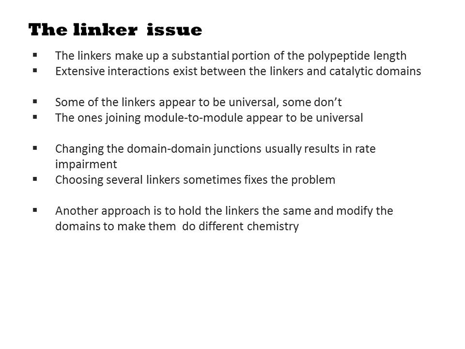Another approach is to hold the linkers the same, but just swap out the catalytic portions of a module. For example, you might swap an R enantiomer generating KR domain with an S generating one, but retain the native domain's linkers. Regardless of the initial chimera, it is usually necessary to do directed evolution to fix an otherwise non-functional interface between two domains or modules.